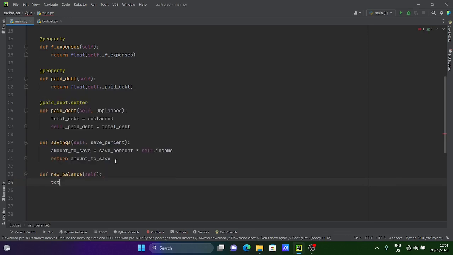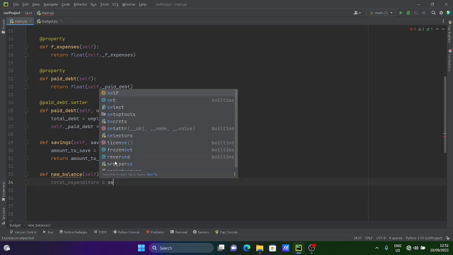So total expenditure. We are summing up the debts, plus the savings, plus the fixed expenditure. We are summing all of this together, then deducting it from the income. That's how we then get the new balance. So all I need to do is sum up the expenses and put the whole sum in total expenditure.